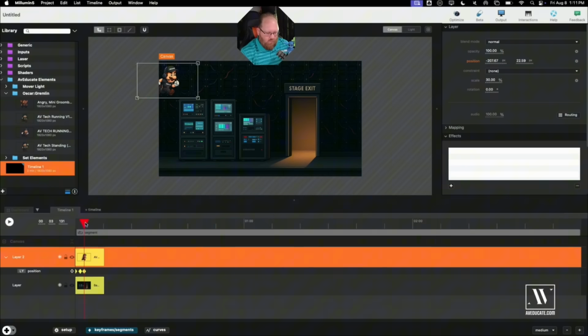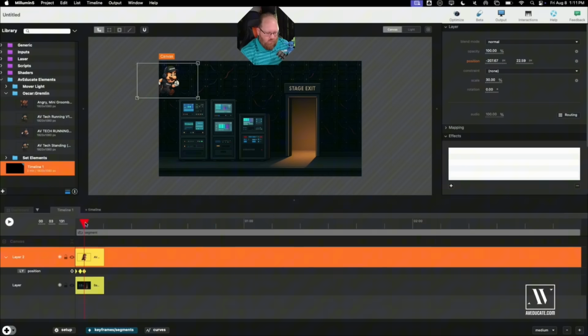So now we need him to land on this. So we'll go ahead and kind of pull through a little bit, and we're going to make him move on top of here, right? So let's click away from that. Yeah, it looks like he landed perfectly fine. So we're just going to make it 60 is where he's going to be, and 35 is where he's going to be, right? So now we've made this segment to where he comes in, runs in, jumps up in the air, and then lands on the top of the rack, right?